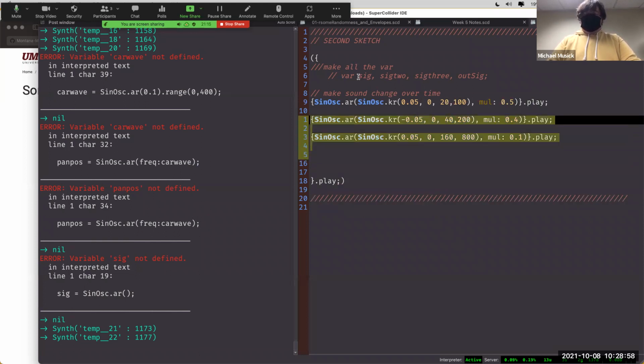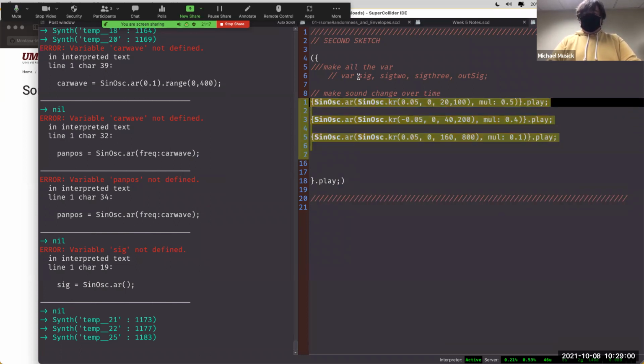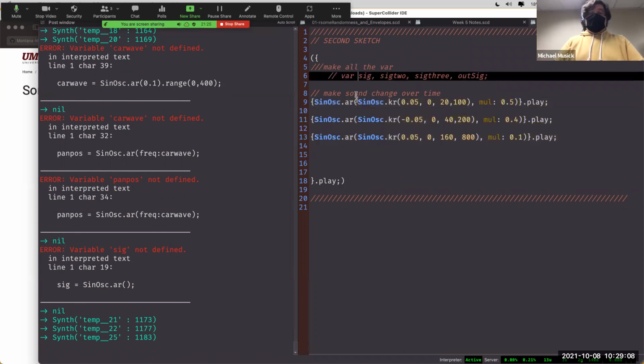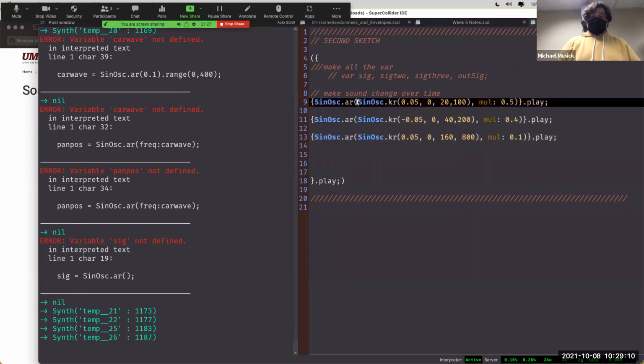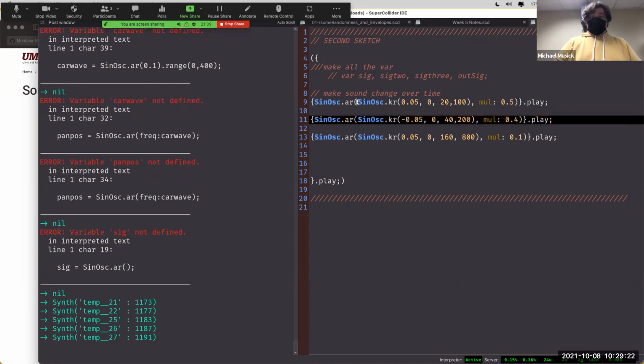And then grab those three lines, we're going to get the same effect. Now you can hear it. So here, this one goes down first since we've got a negative frequency.